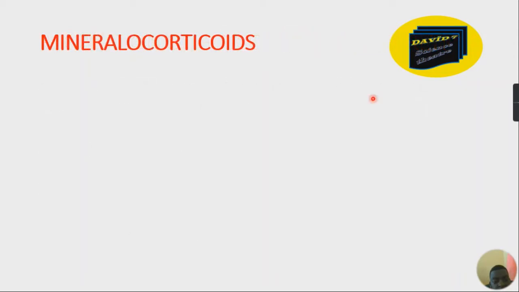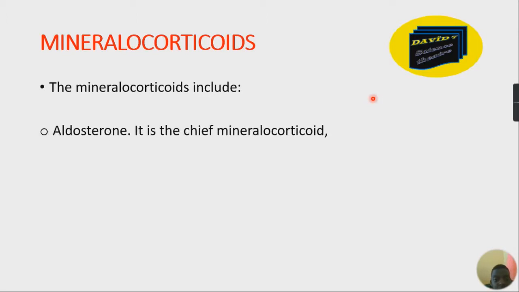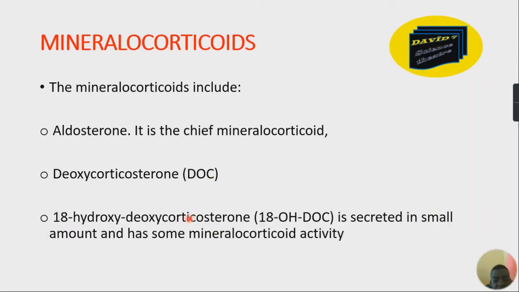So now we've gone to the mineralocorticoids. Mineralocorticoids, all right, we have aldosterone as the major mineralocorticoid, okay? Then the others, like deoxycorticosterone, DOC, this one here, DOC. Then we have 18-hydroxydeoxycorticosterone, 18-hydroxy-DOC. It's secreted in small amount and has some mineralocorticoid activity. So the chief is aldosterone. That's why we're going to talk more about aldosterone alone.